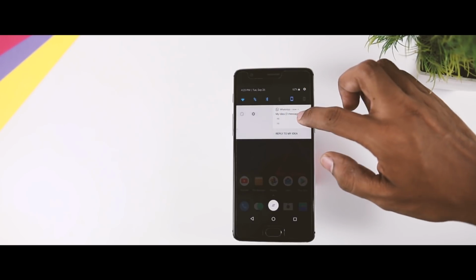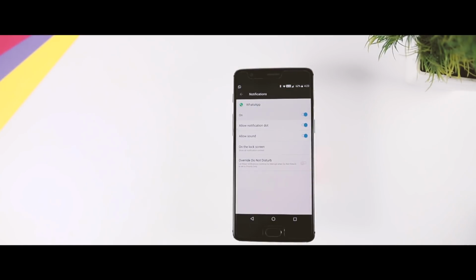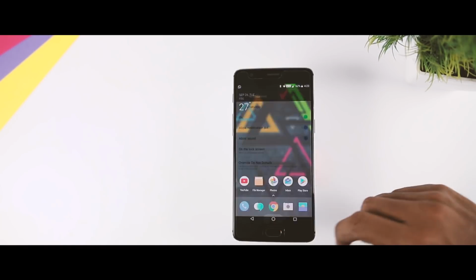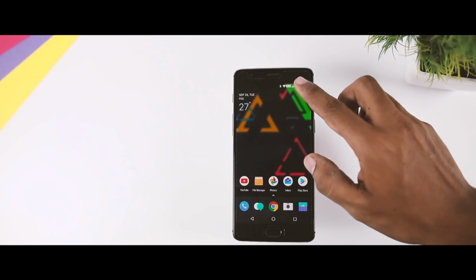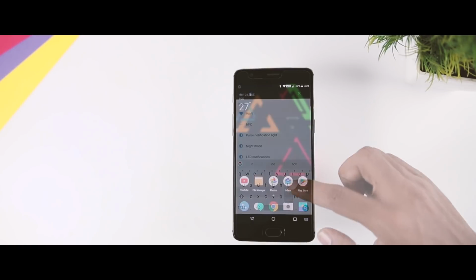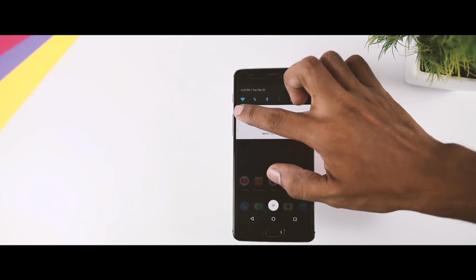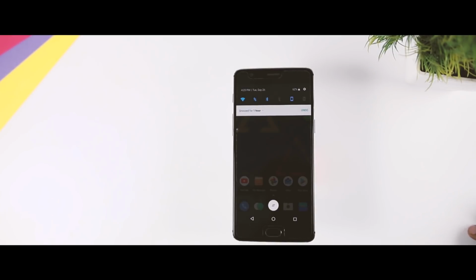Other cool features include notification channels that let you choose between less useful and more useful notifications for a specific app, and smart text selection, which uses Google's advanced machine learning techniques and brings the ability to recognize text as an address, email or a contact number and will show related options. Snooze notification will make the notification go away for a specific time, then come right back when the time is up so that you never miss any of your notifications.